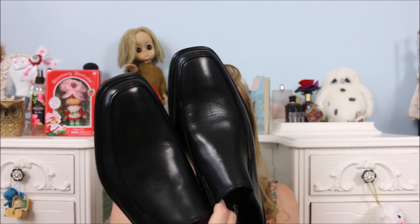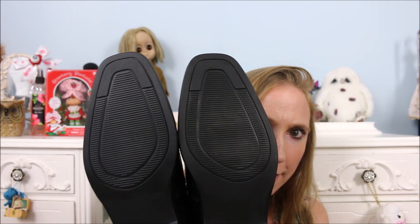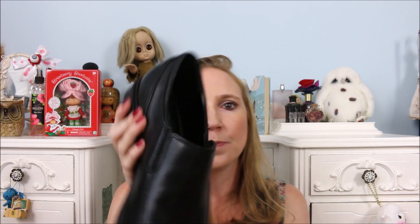Then I found these Calvin Klein slip-ons. These are men's and they are my boyfriend's size. They look brand new — I don't think they were ever worn. And these were five dollars. I thought that was a great deal; they were originally like a hundred something and I was seeing them on websites for like 70, 80 dollars. So for five bucks, that's awesome. These are really nice dress shoes and they will fit him. So that was a really good find.